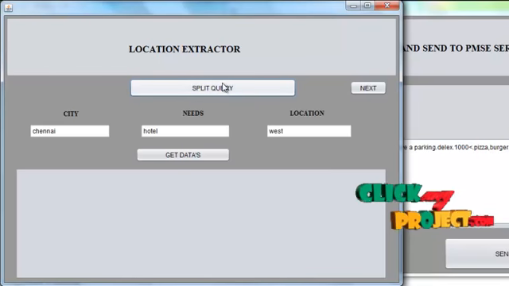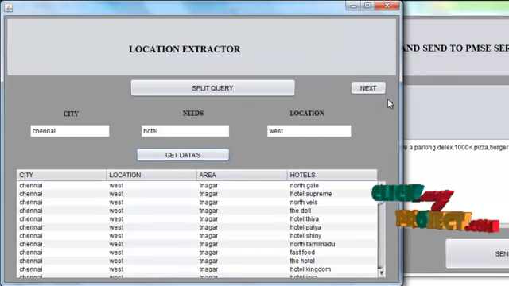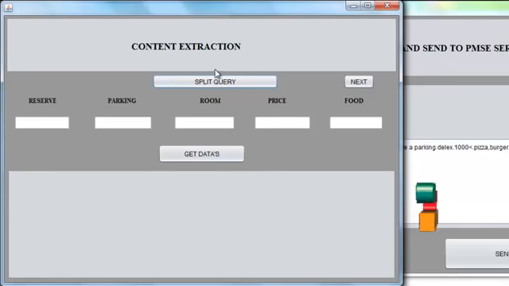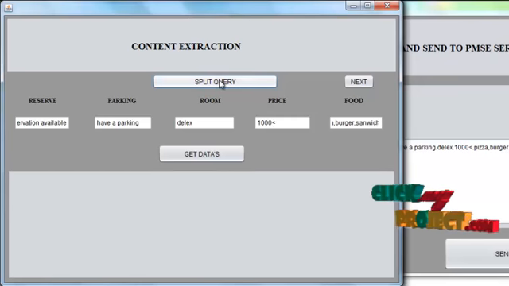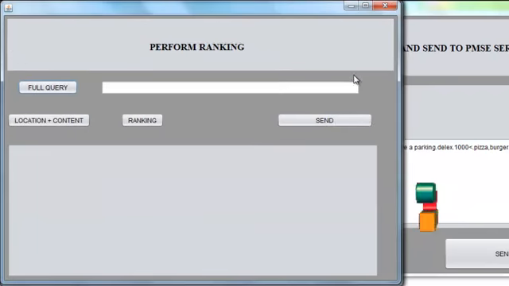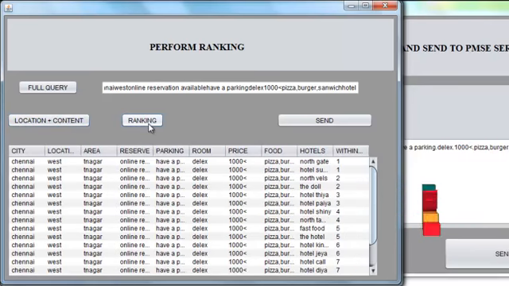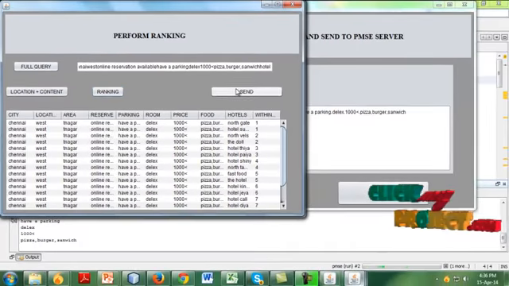Here the query is split into several keywords, and these keywords get the details. This is the location extractor. Then for the content extractor, the query is split into several keywords and gets the details. Next we get the full query, merge the location plus content information and perform the ranking, and it is sent to the client.